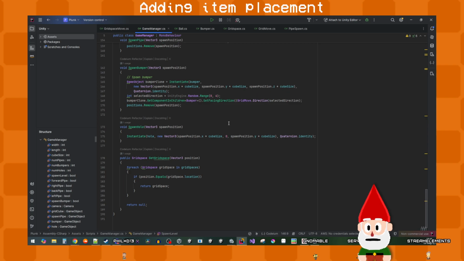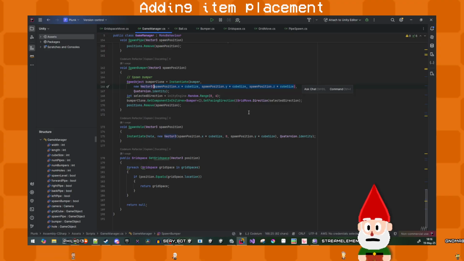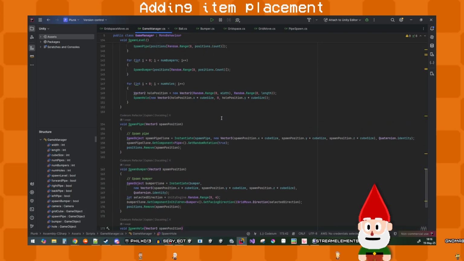Oh, I was gonna say, you should actually be this. I'm just passing in. No, because it's a hole, it is in that other layer. It is down a layer. So actually, that's fine.